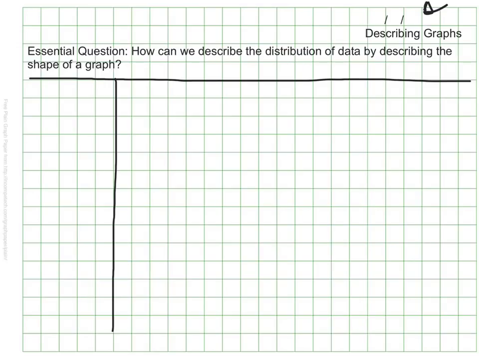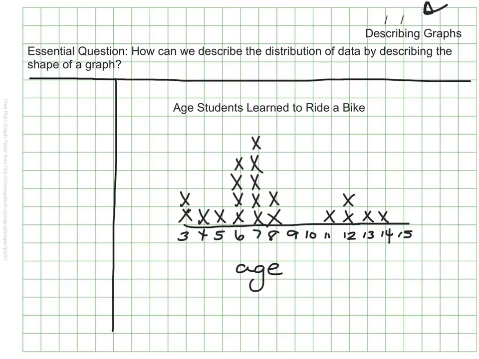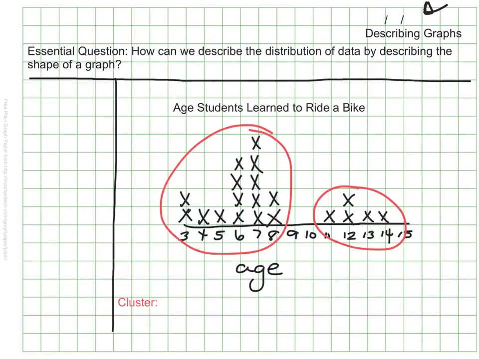I'm going to set up a line plot here. So here is a line plot that shows the age that students first learn to ride a bike. And we can see a lot of different information in this, even if we don't stop to calculate any measures of center with the information. We have this part here where a lot of the data is sitting. And again, over here, we have a lot of the data as well. We call this a cluster. The name makes sense because this is where data is clustered together. A cluster can be defined as a grouping of data. This line plot has two clusters, two groups of data.